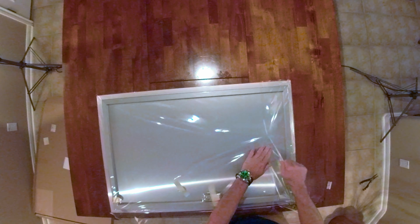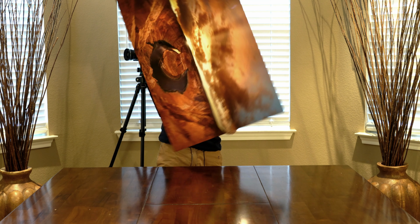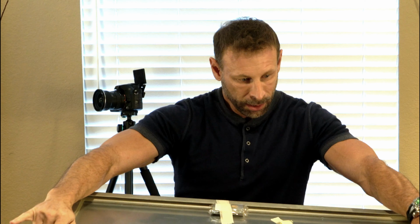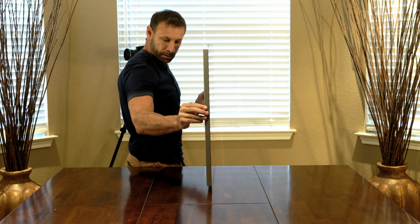Nice gold seals. That's awesome. Oh yeah, nice. Perfect cellophane. Oh yeah, look at this so far too. I love these on the back. These are recessed frames so that you can actually hang these on the wall. As you can tell, they hang off the wall just by about maybe 3/4 of an inch, so it looks like it's floating off the wall.